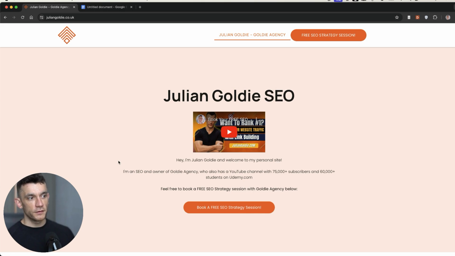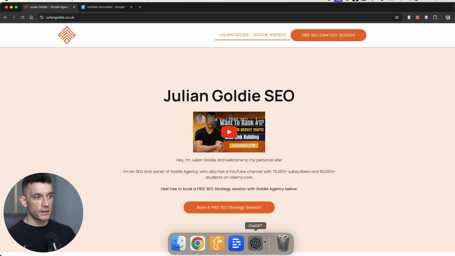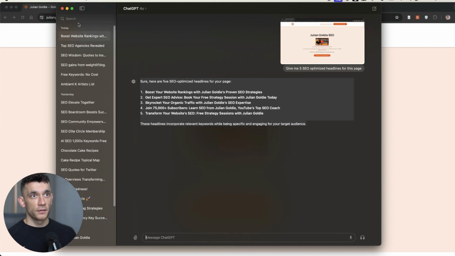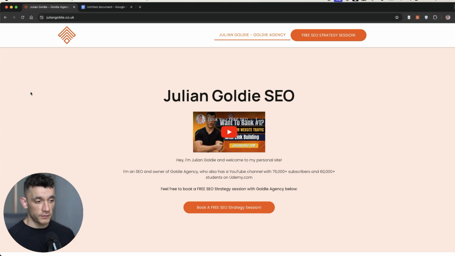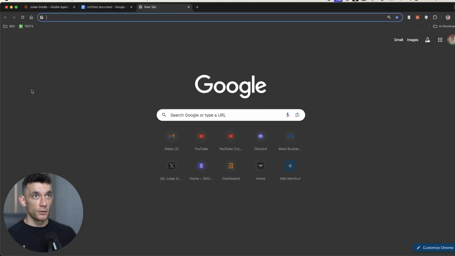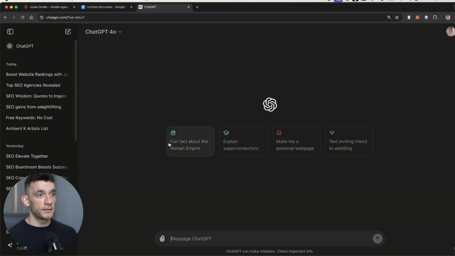Now, I'm not saying this is the best thing since sliced bread, but the other thing that I would say here is that, for example, if you're using ChatGPT, then it's going to be stored in your history, right? Whereas if, for example, you're using a Chrome extension, that's not going to be stored inside your ChatGPT. You won't be able to access it. And this is obviously synced with the website as well. So if we go into chatgpt.com, you can see the history right there.